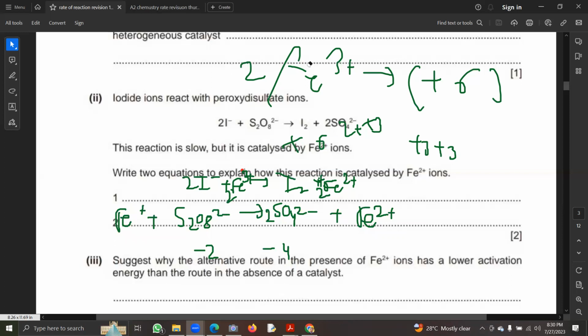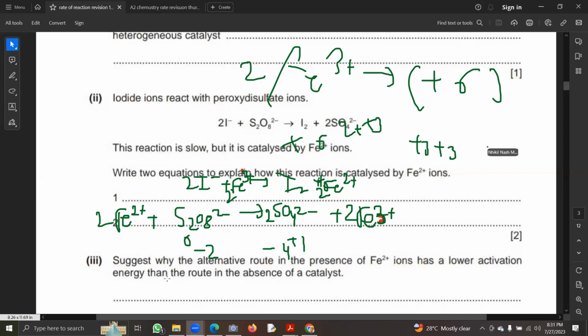Yeah, correct. That's this side 2. That's correct. This side 2+, that's correct. This side 2+, this side should be 3+. Now we have to balance the charge. Left hand side. Again, if I put 2, 2, it will balance. No? Both sides put 2, 2. 2 Fe2+, 2 Fe2+.